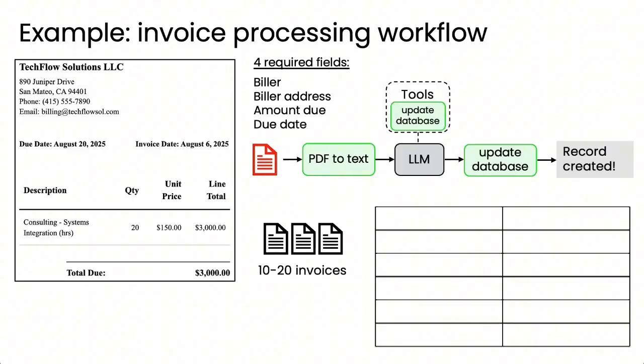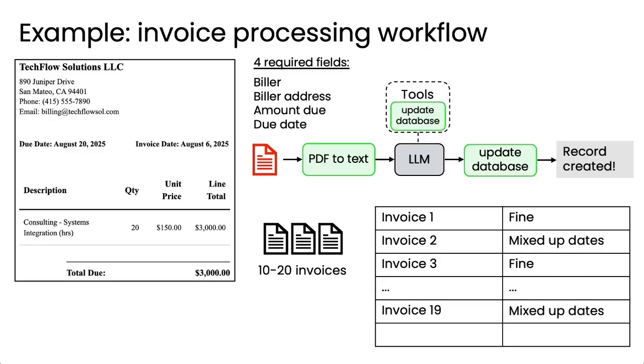So let's say you look through 20 invoices, and you find that invoice 1 is fine, the output looks correct. For invoice 2, maybe it confused the date of the invoice, that is, when the invoice was issued, with the due date of the invoice. And in this task, we want to extract the due date, so the payment is issued on time. So I might note down in a document or in a spreadsheet that for invoice 2, the dates were mixed up. Maybe invoice 3 was fine, invoice 4 was fine, and so on.